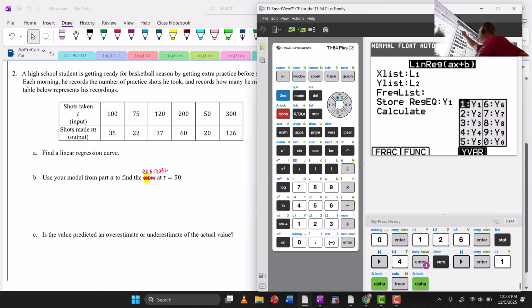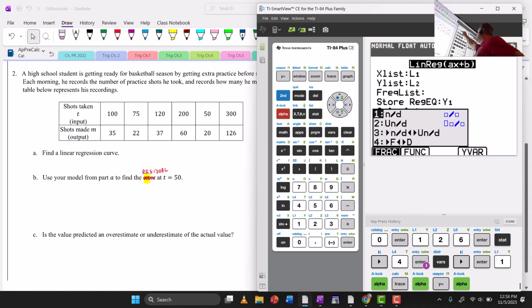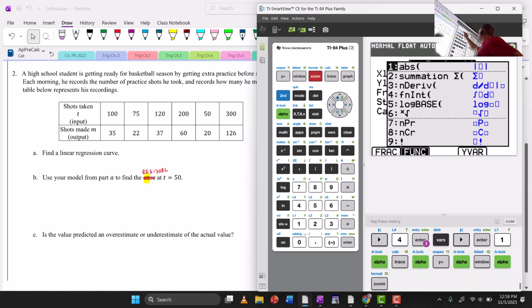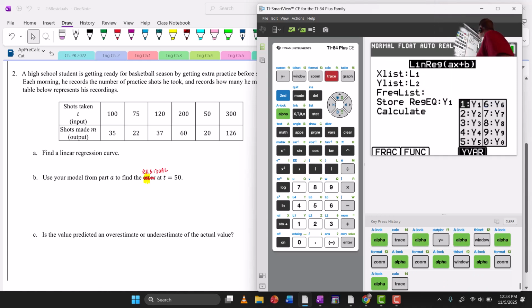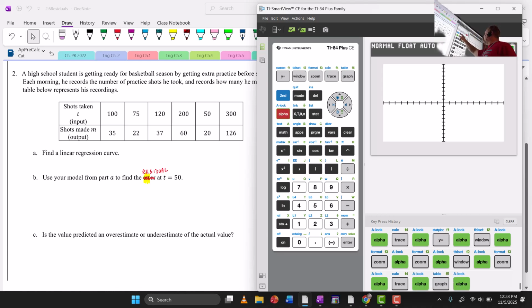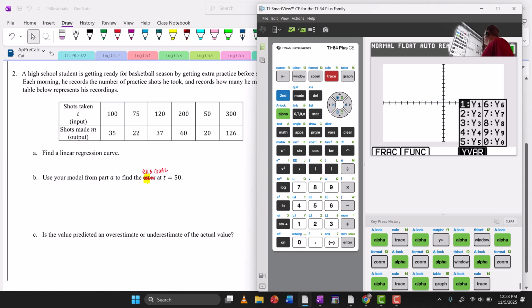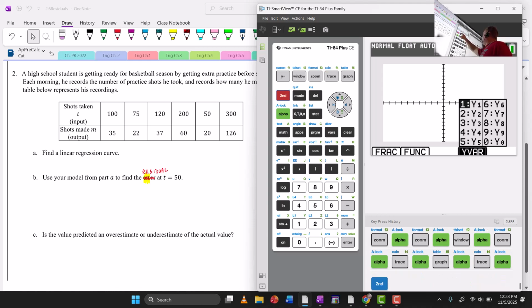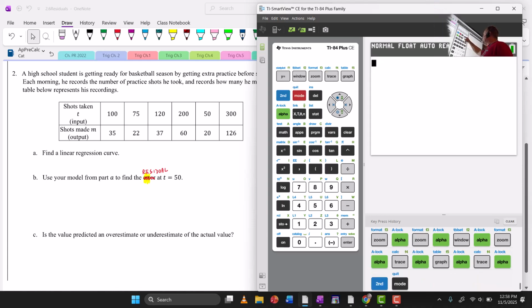Alpha gives us all of these special things. This is for matrices. I thought I hit alpha zoom. Let me see, window. No, it didn't go. Zoom. Why is that not changing? That's wild. Alpha zoom usually is matrices. That didn't come up. But anyway, I got myself distracted there. And then I guess that doesn't do anything for alpha graph. But alpha trace, I got to get out of that again. So I could quit. Okay, and I got to start all over.